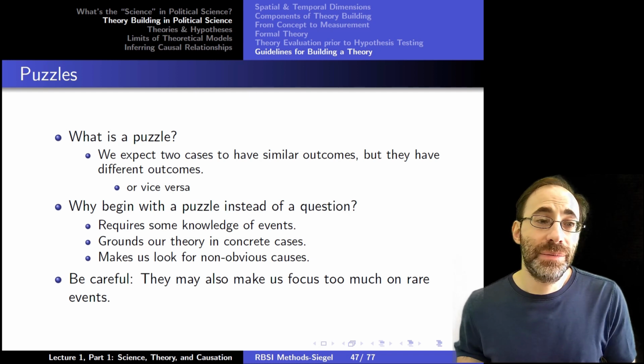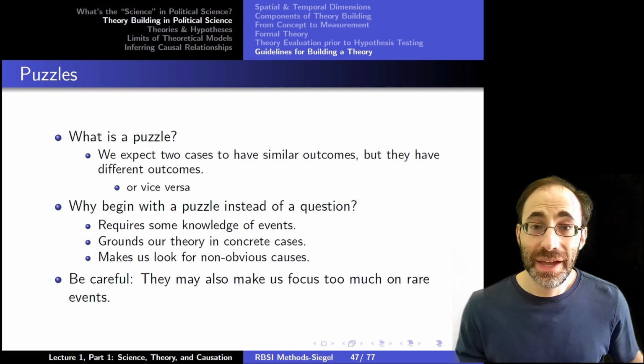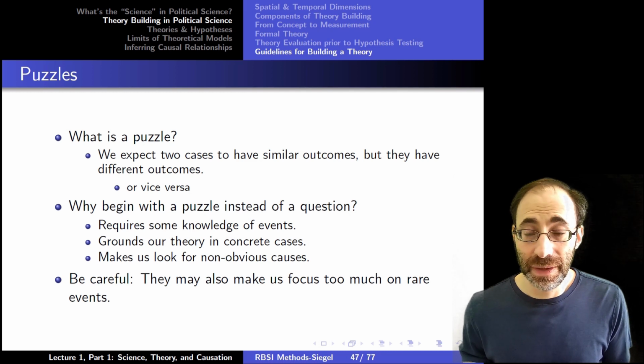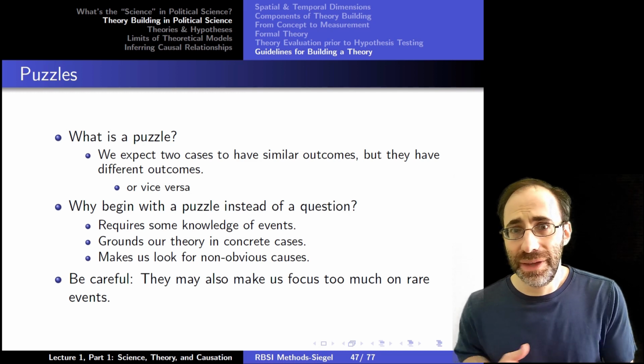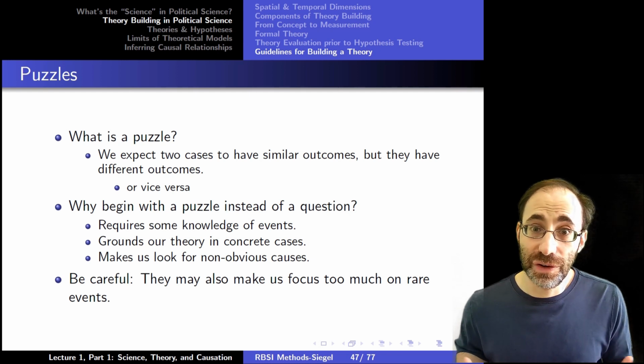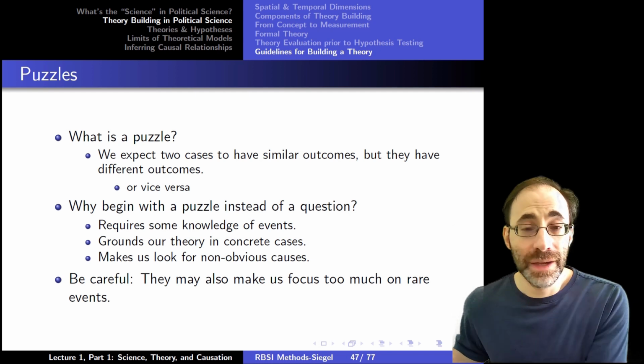Because of that, puzzles can sometimes lead you astray in the same way the search for counterintuitive results can lead you astray, in that they push you to look for things that are not common. So just be careful about that. It's not a big problem because you can always limit the scope conditions of your theory and say, okay, my theory applies to cases like the one in this puzzle.